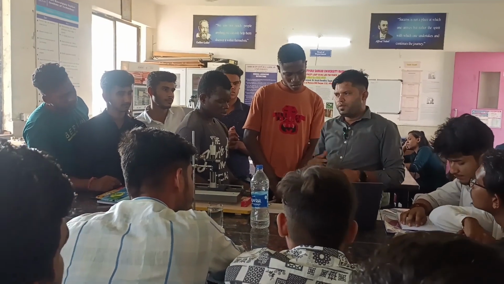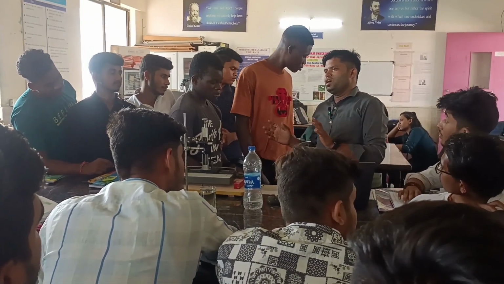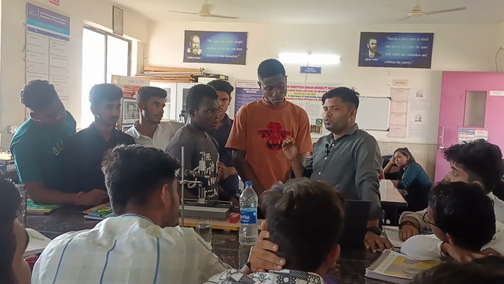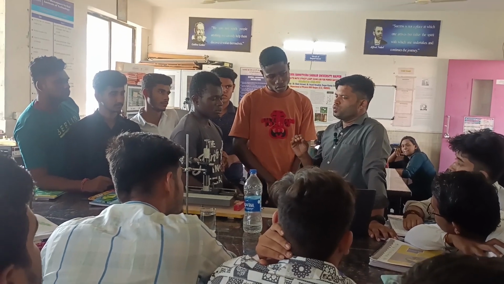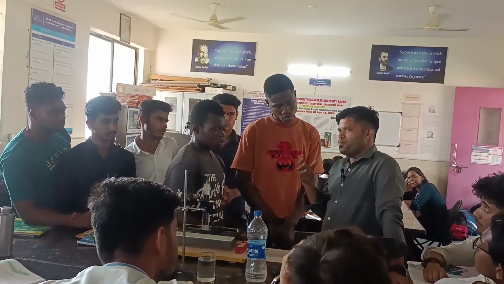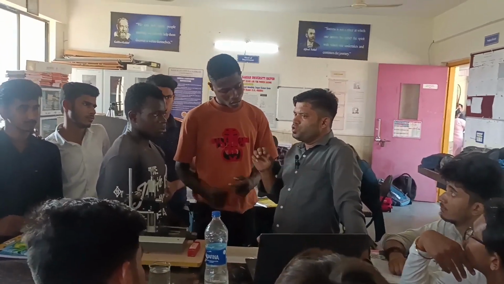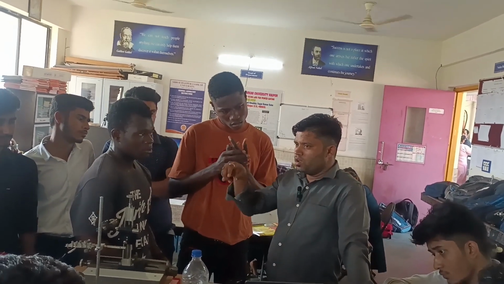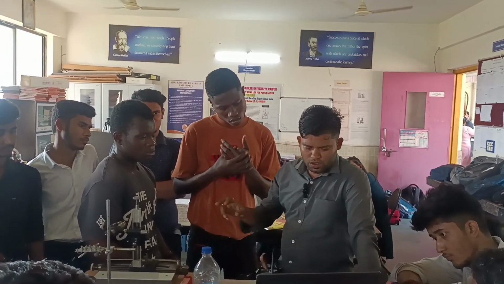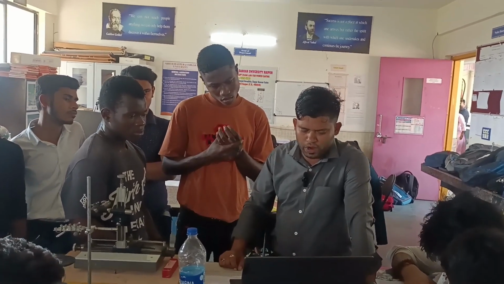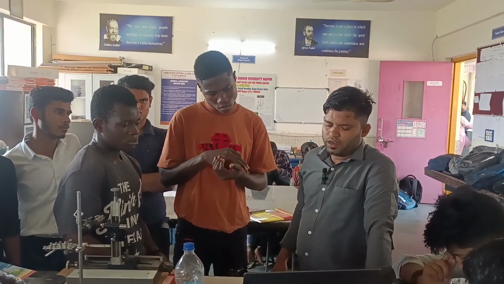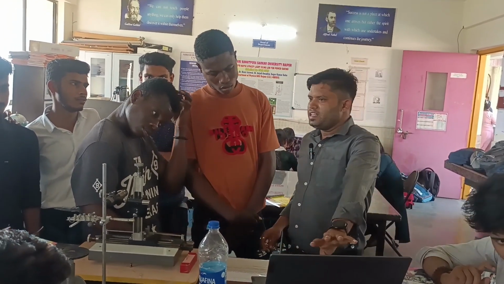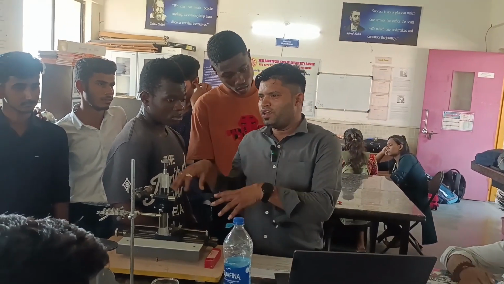Every teacher wants students to do the practical properly. To measure the accuracy of this practical, we use this formula and find out how much error was made during the practical. Our standard value is 72.8 and our practical value is 72.9, so the error is (72.9 - 72.8) upon 72.8, into 100 percent.